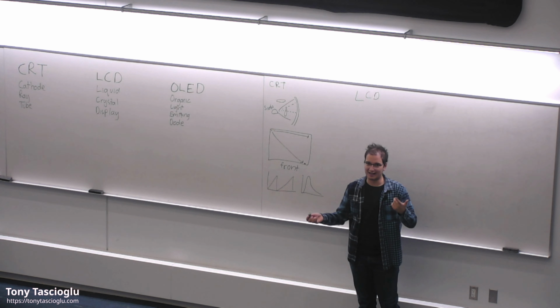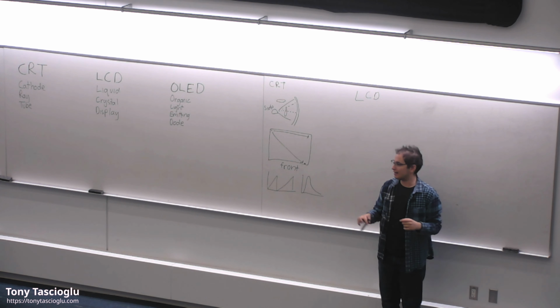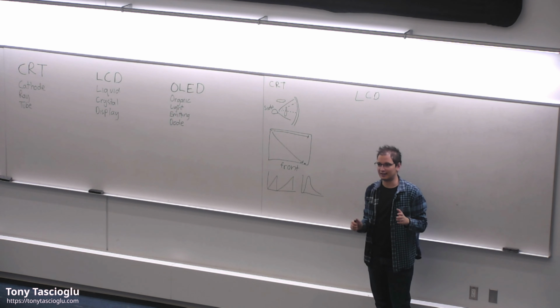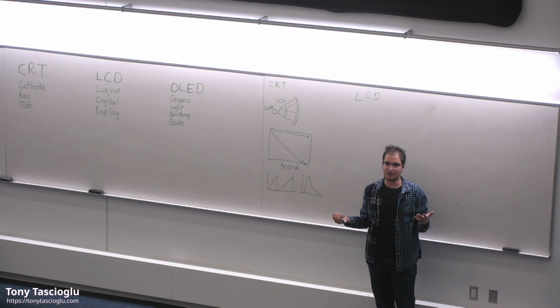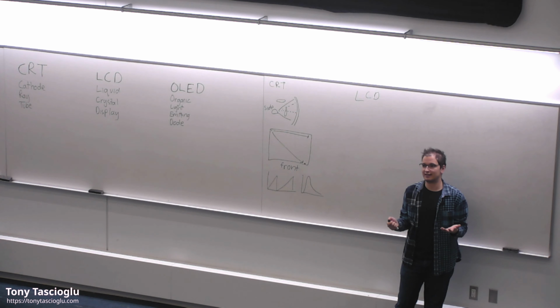angles where you can and can't make out the image, which says a lot about how they work, but we'll get back to that. And how they work depends quite a bit on the type of LCD. So again, a basic LCD would be something like you see in a calculator. And of course, as with OLEDs, there's passive matrix as well as active matrix LCDs. Pretty much, I think most things are active now.